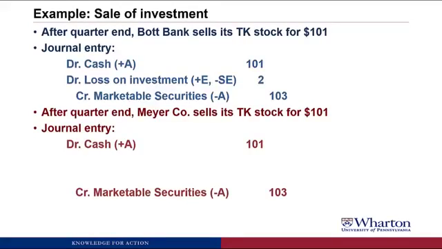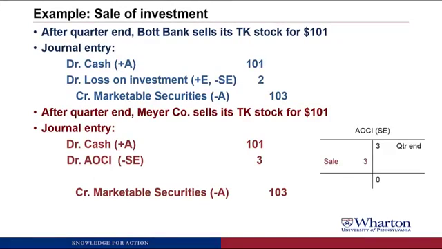So these two parts are not different between the two methods. You get the same cash, debit cash. You get rid of your balance in marketable securities, which is 103 under both methods. But what's different under AFS is we were storing up this gain under AOCI. So let me bring up the T account. So we had this credit balance where we were storing up this gain of 3 until we sold the stock. So it's like we put it up in the attic until we need it.